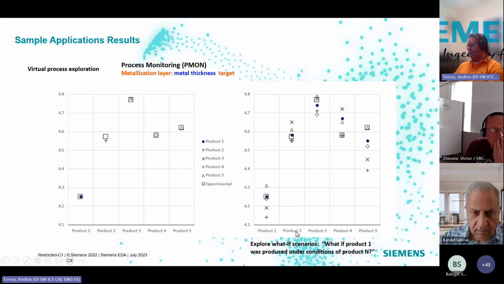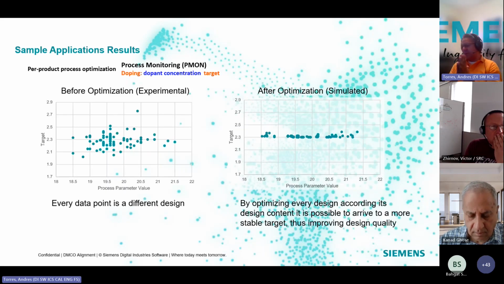In a similar way, when you go to product two, that will be the characteristic that you will have with product two, but you can start making a simulation as to how the different products will behave across different sets of process conditions. So what does that mean? It means that different products react to different process conditions. Okay, great. At the end of the day, that's not necessarily what we want. What we want is to have some sort of consistent performance.